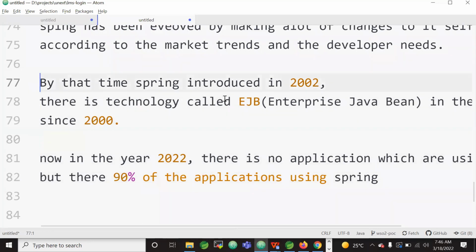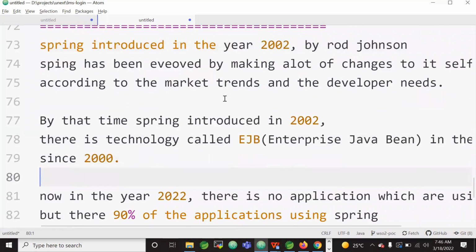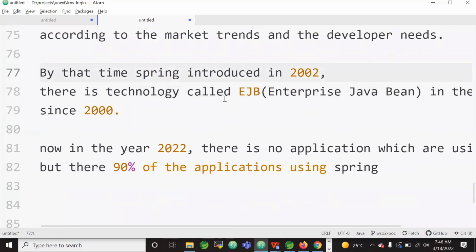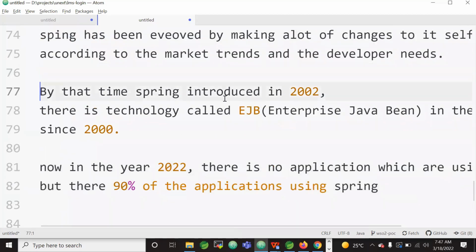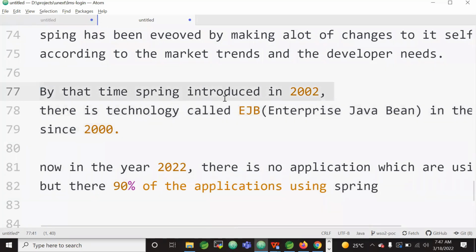So Spring was introduced as an alternative to EJB, with the motto of overtaking EJB. At the time of Spring's introduction, EJB was already there, and applications in the market were already being developed using EJB.